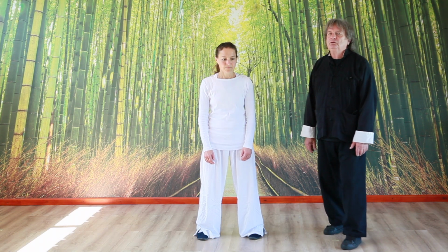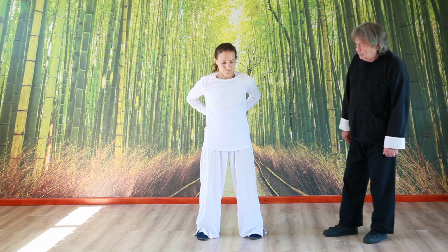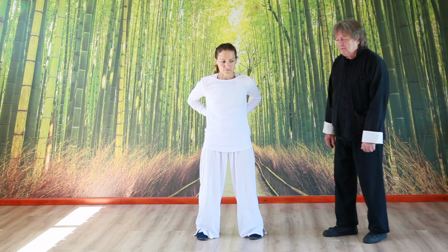Michelle will now demonstrate the posture. So one moves from the feet up the back.